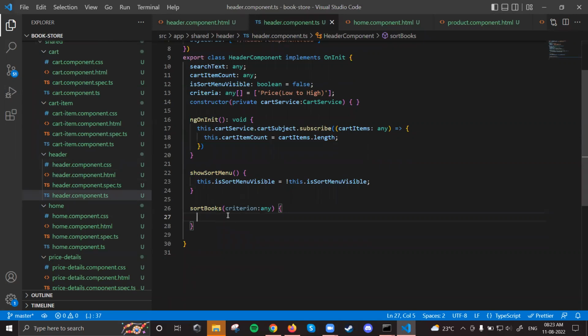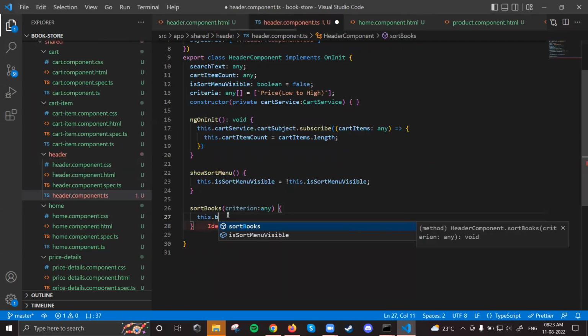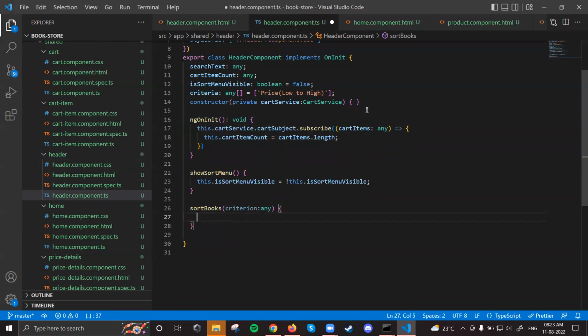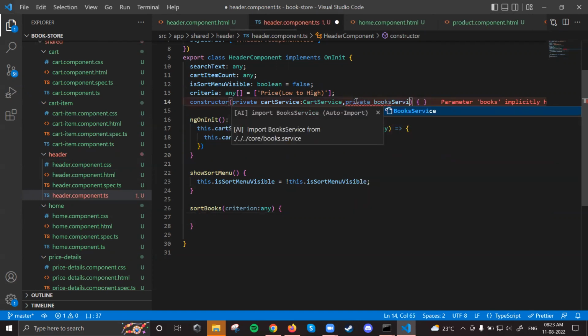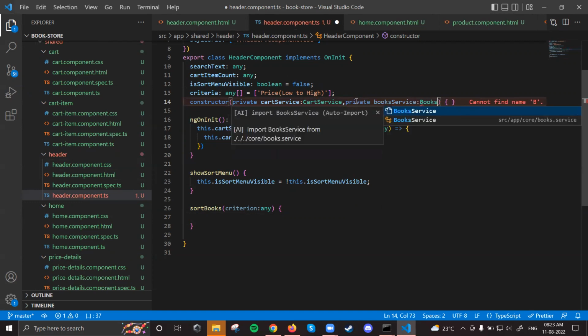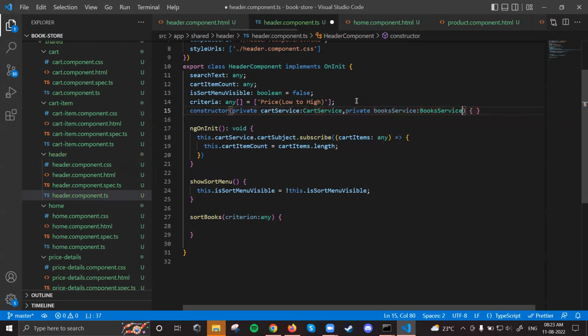So in the book service, this dot book. Okay, let me import the book service as well. So private book service is of type book service.